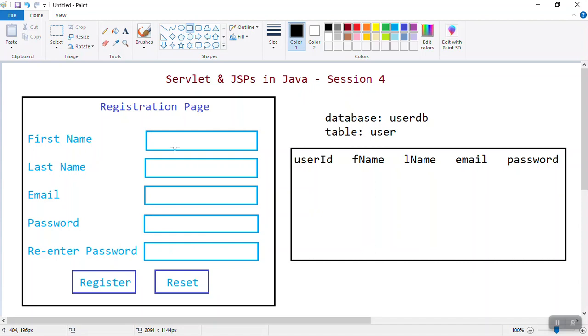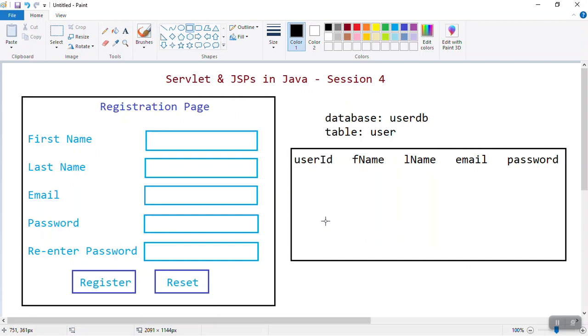Okay, those are the few validations that we have to do before we go ahead with the servlet behavior, where when the register button is clicked and the validation is done, then that data has to be saved here by creating a user ID for each user.